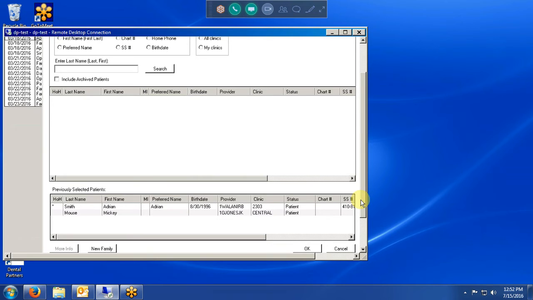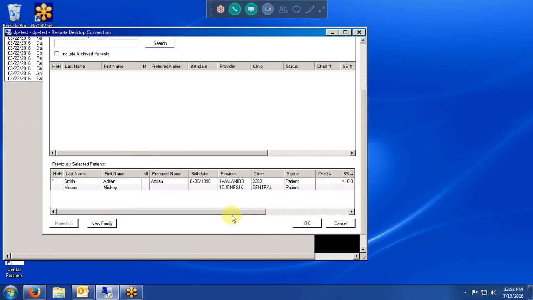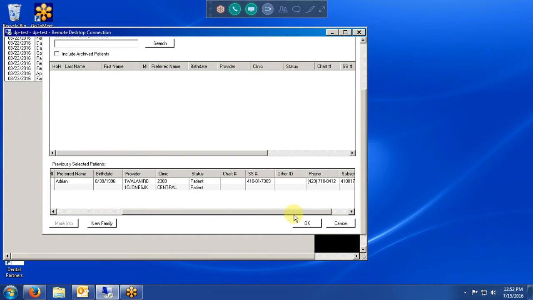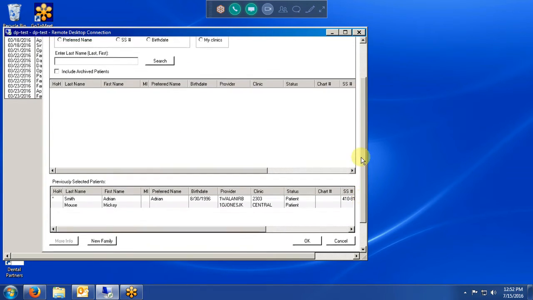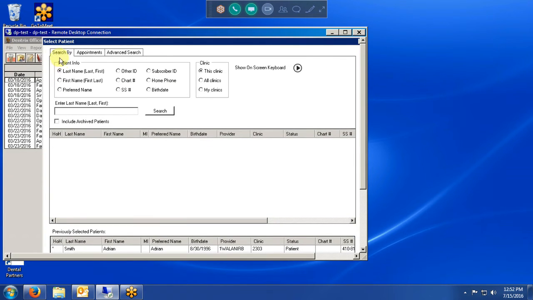Okay. At the bottom of the page, again, not too much has changed here, right? I mean, it looks a little bit different, but it's really the same thing. But at the bottom, your recently selected, where it used to hold like 3 patients or so, now holds about 10. Okay. So you have a scroll bar to allow you to see more patients that you have recently selected. So just a little bit of a benefit in the search by. Not too much, though.